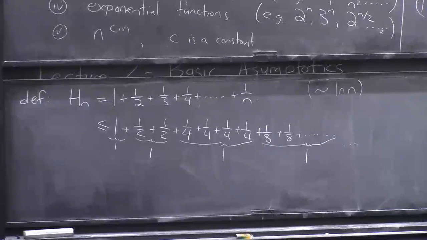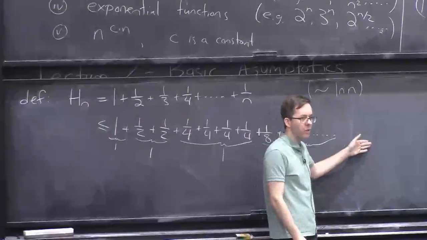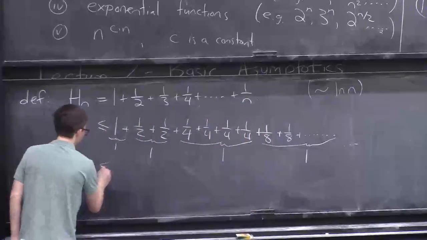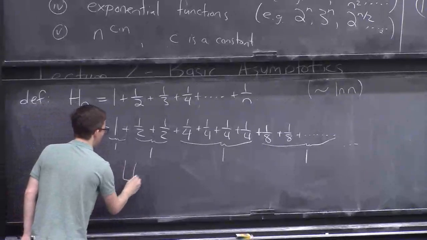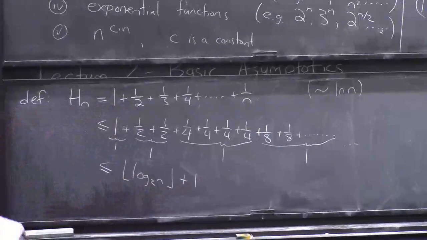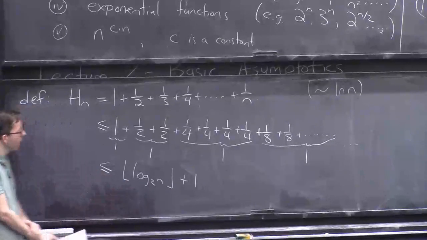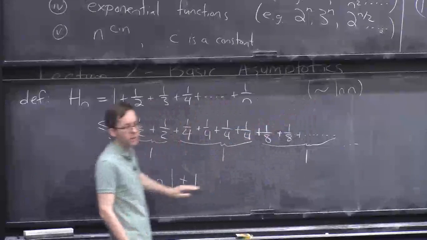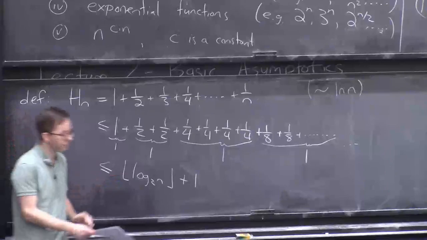Actually, you have to fiddle for a bit because there's an annoying edge case, like what if it goes all the way exactly to a power of 2, or what if it goes not exactly to a power of 2? I'm not going to go over that fiddling, but you can try to confirm or deny that the following is correct, that it's at most floor of log base 2 of n, plus 1. But don't worry too much about these things. It's basically at most log base 2 of n. Okay. And I guess, if you know this, it proves that e is bigger than 2. But it already gave us an upper bound that's of the right form up to a constant, log n.